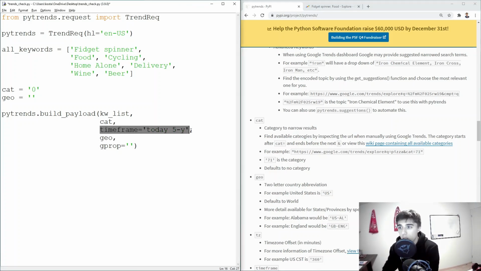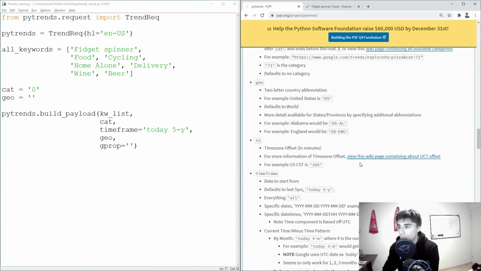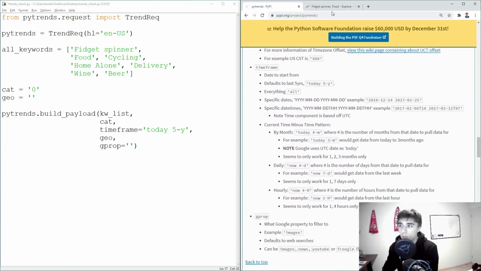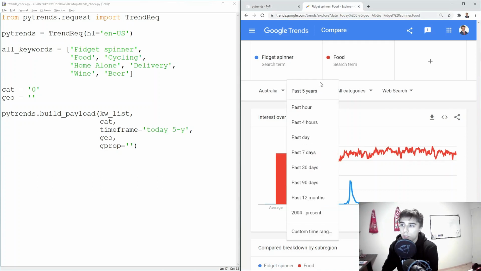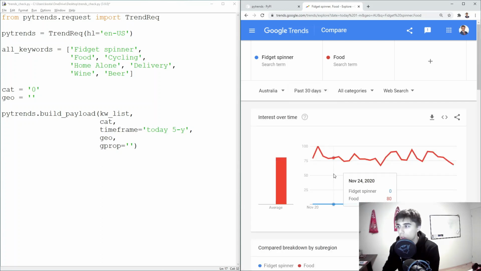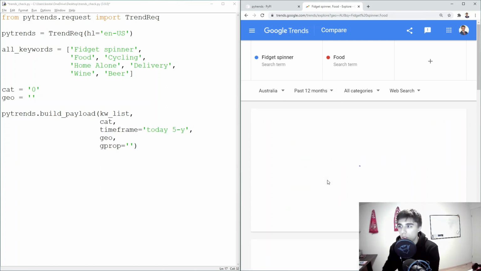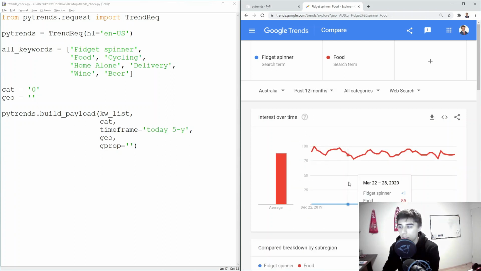So this one we've covered. Now we need more information on time frame and on this gprop. Time zone, this is something that we've mentioned briefly. Time frame, if you see here, there are various options. So we can get data on hourly level, I think probably on daily level, and we have some more. For the longer frames, you get a data point for every day, but if you check 12 months or more, you'll see that it's weekly. So it's between the starting and ending of the week.